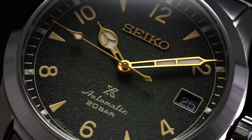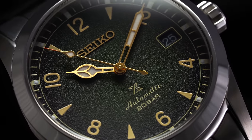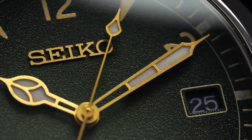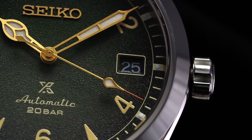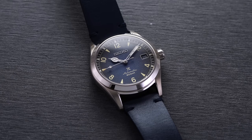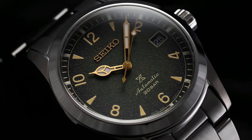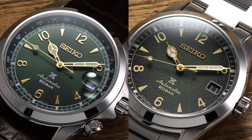While Seiko tends to take some strap and bracelet heat from enthusiasts, this bracelet — which tapers from 20mm at the lugs to 18mm at the clasp — is actually pretty nice and totally adequate for the price, while also helping to give this watch something of an explorer-like vibe. Taking up a view of the watch's anterior surface, we have some adaptations. First is the surface texture treatment, with this one featuring a fine-grained finish with a fumé-type effect, as opposed to the glossier sunburst execution of the SPB121. This version of the Alpinist formula is simpler and even more legible, given the lack of a compass bezel and greater contrast with the markers. The lume is again a lot more impressive than it would ever need to be. The hands have subtle differences with a red tip to the second hand and a brushed finish handset rather than the high polish on the SPB121. The dial markings are printed on this variant, so the texture of the central surface itself leads the charge visually.